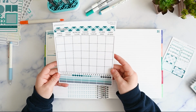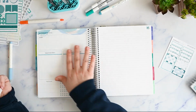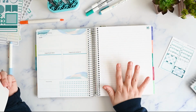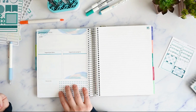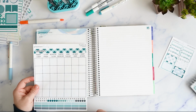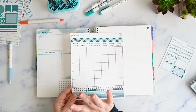I think what I want to do with it, it would fit on your lined notes page really well, but I want to try using it on this side to cover up some of this and then make my own little notes page over here. And this is going to kind of perfectly cover this. I don't like this habit tracker, so it's almost going to perfectly cover this area. I'm going to go ahead and put this down. I'm not going to fill in the menu.